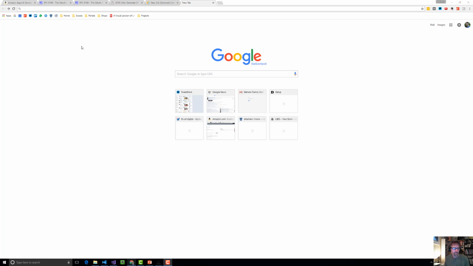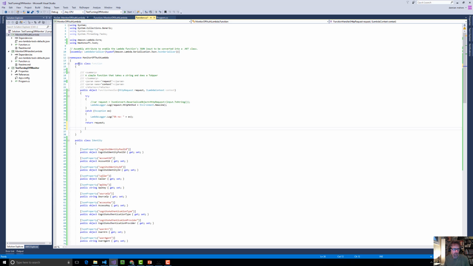Hi, so I'm back. I did a little bit more digging around, and the first thing I realized is that I need to work out what I can return from my Lambda as a result of the request that's coming in. There are two requests that are going to come in. One is to get an access code, and the other one is to convert that access code. But the basic question is, what can an AWS Lambda written in C# return from an API Gateway request?